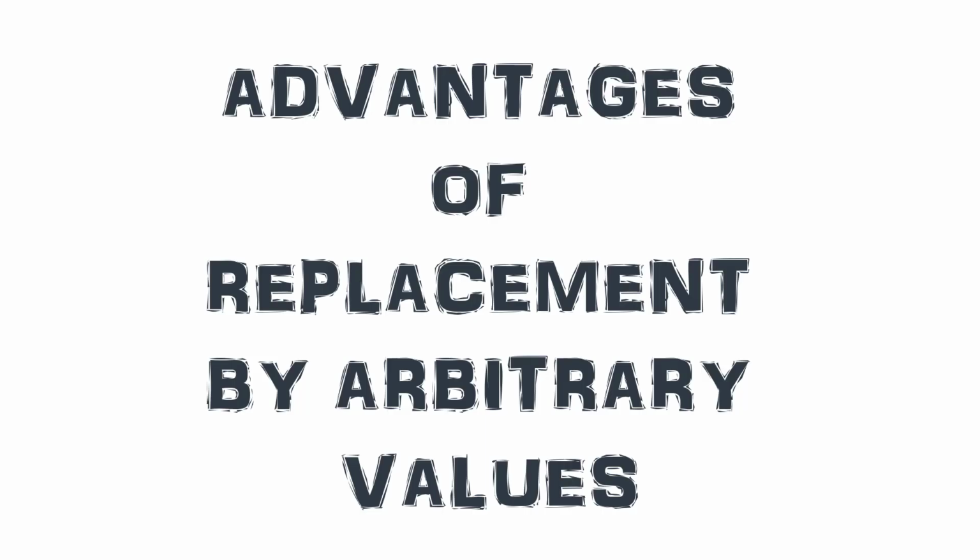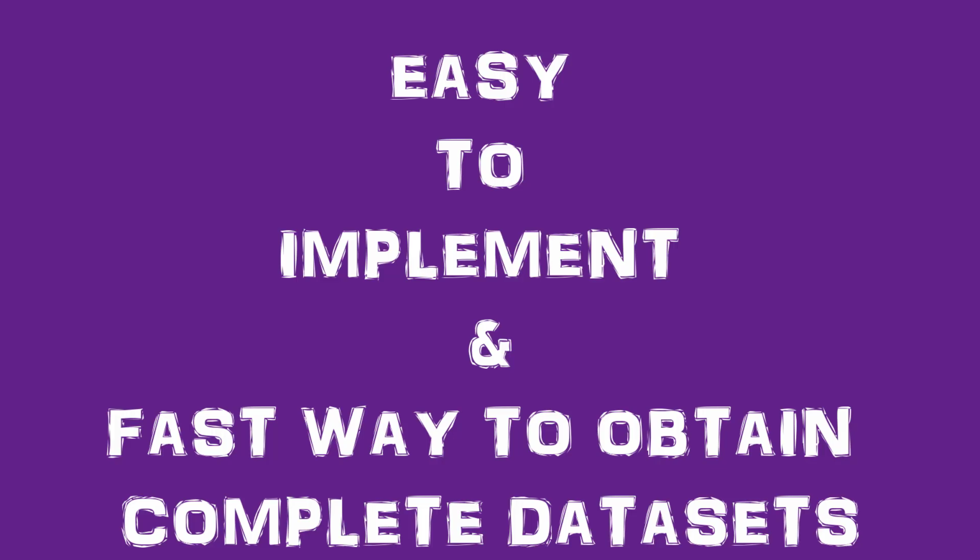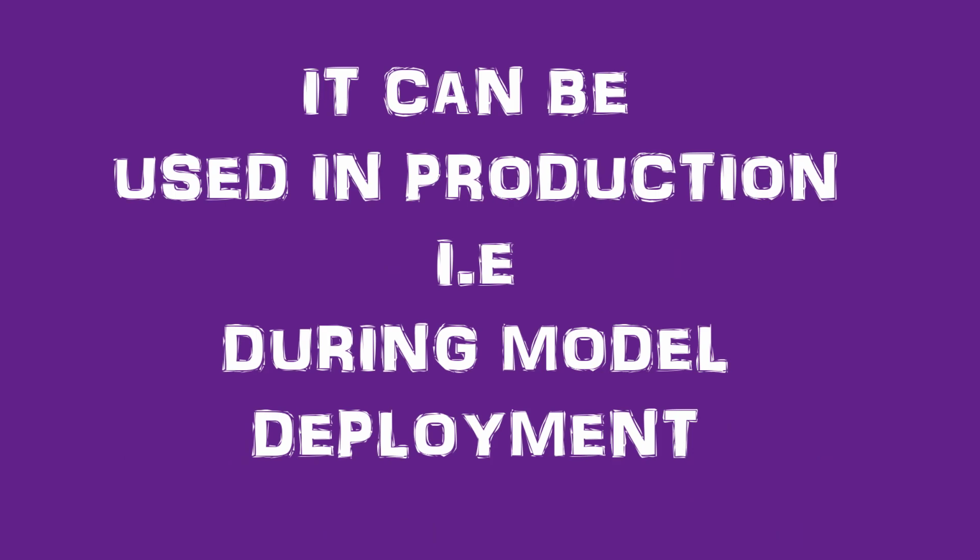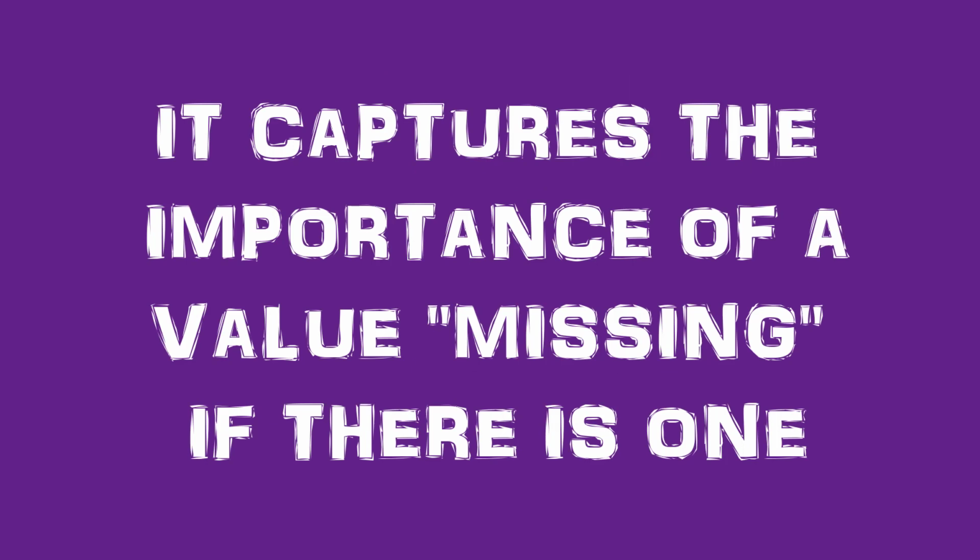Now let us look at some advantages and limitations of replacement by arbitrary values. Some of the advantages of replacement by arbitrary values: it is easy to implement. It is a fast way to obtain complete data sets. It can be used in production, that is during model deployment. It captures the importance of a value missing, if there is any.